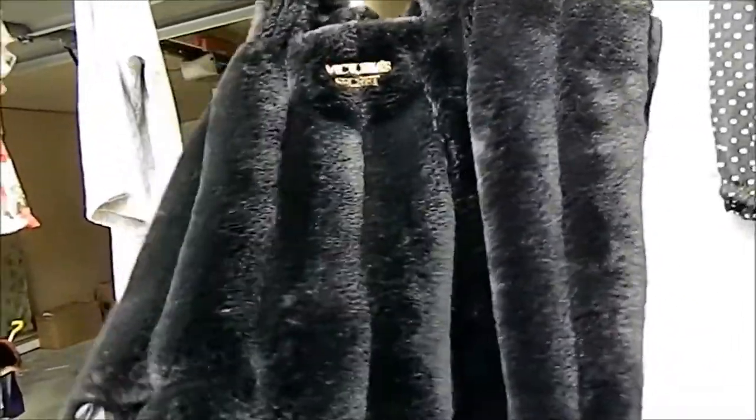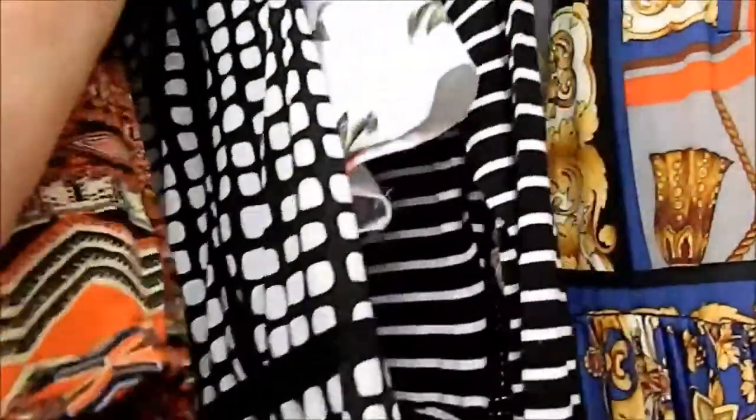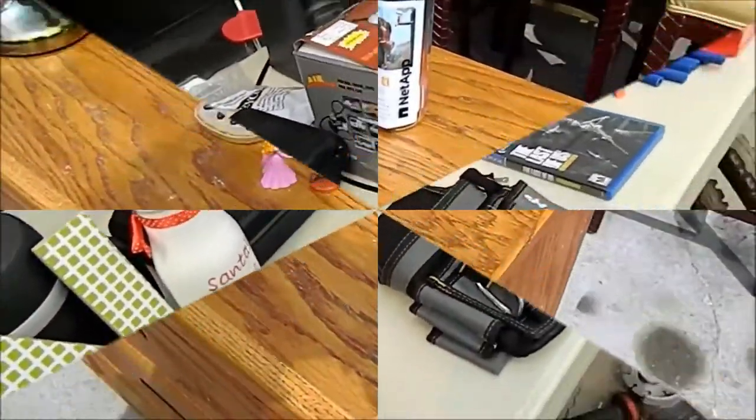I haven't even asked for prices yet because I'm a little scared. I think they're a little bit high here. I know everybody has to make a living, but I like to get stuff for a dollar. How about you? What do you like to pay at yard sales? I like to pay 50 cents for used clothes, a dollar maybe tops, if it's something spectacular. I see no porcelain, no art glass, and no ceramics, so I'm gonna leave here and go somewhere else.